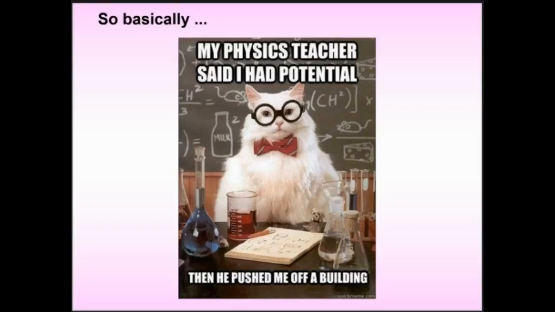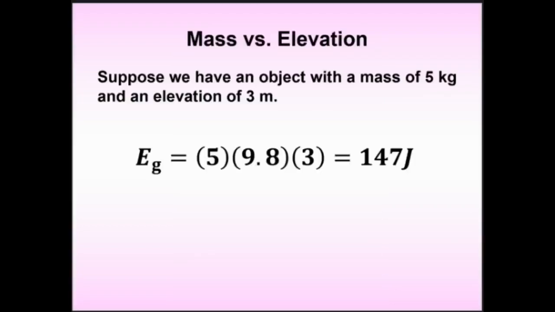I do not use the word potential because I always assume it's in all of them except kinetic. If you are moving, you're using your energy. That's why. Okay? Why do you think I chose a mass of 5 and an elevation of 3? Because if I choose a lot of other numbers, this decimal is gonna survive. I don't want the decimal to survive. So I chose 3 and 5.